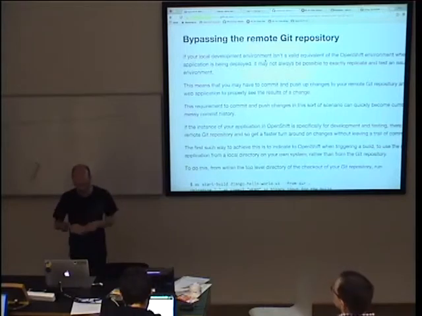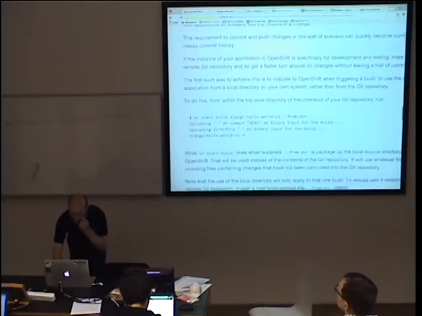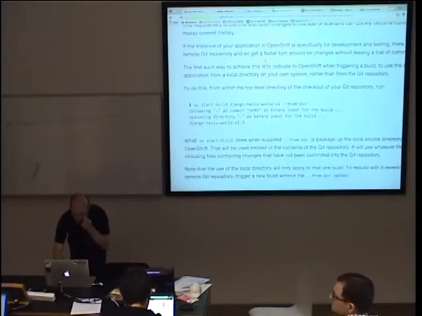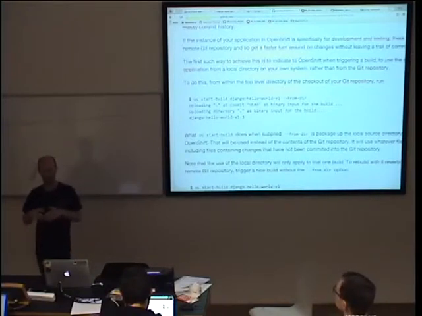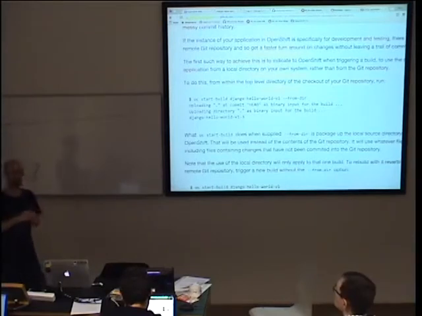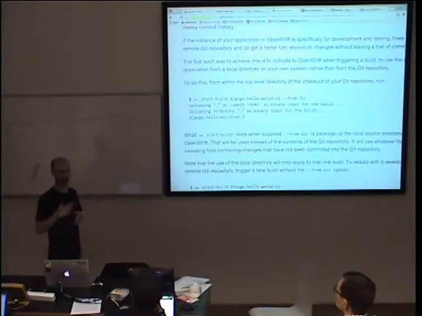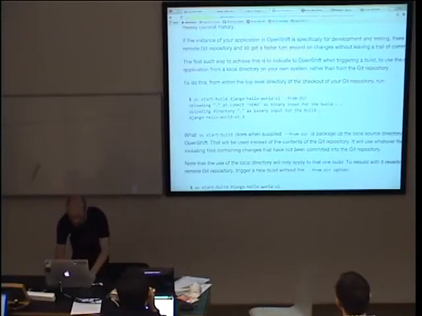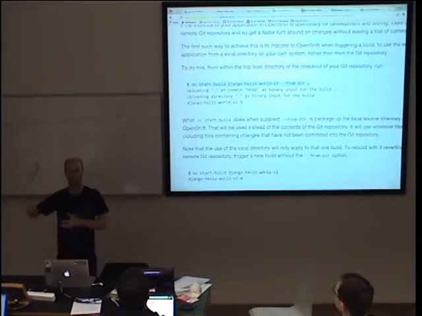So the alternative of what you can do is what's called a binary build. We make use of the fact we've got a binary build. So you've got your application already set up, and when we did that start build previously, it's going to cause OpenShift to go back to your Git repository. Now what we're going to do this time is circumvent that process. And we've got this command here, oc start-build. We're going to build our particular thing. We're going to say, but take the source code from our current directory on our local box instead of from Git.